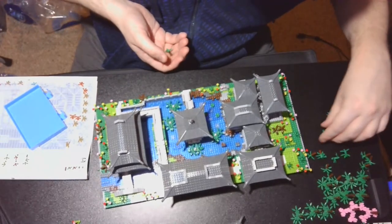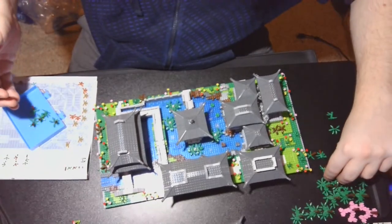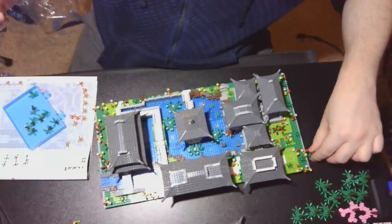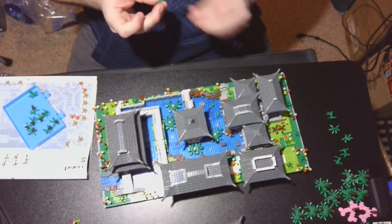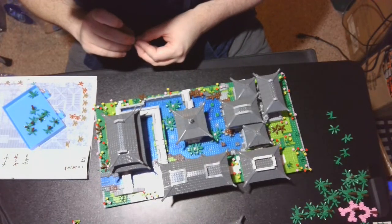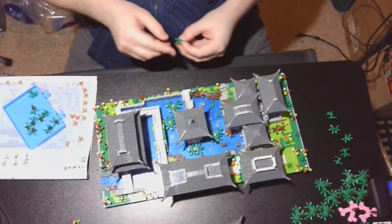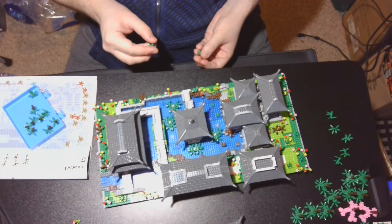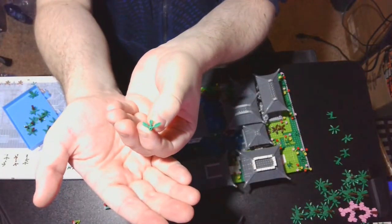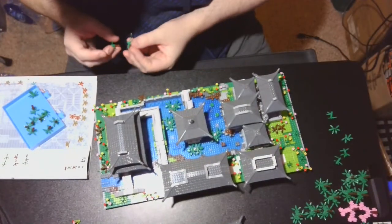Let's just grab all of these now. Get these off the table. These little mini palm trees. Oh, wait. Found him. Okay, so this one, with its little baby leaf, is going to go about here. Done. It kind of looks like that right here, the little shortened leaves, because that's the way it was made. Here, I'll pull it off so you can see that there. Little teeny baby leaves. It didn't get fully formed.